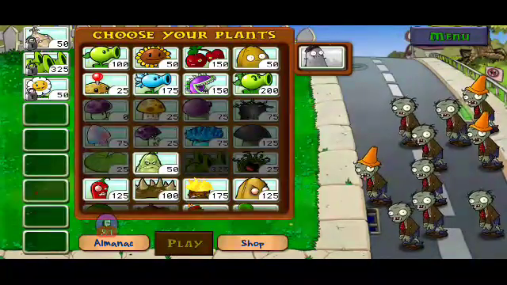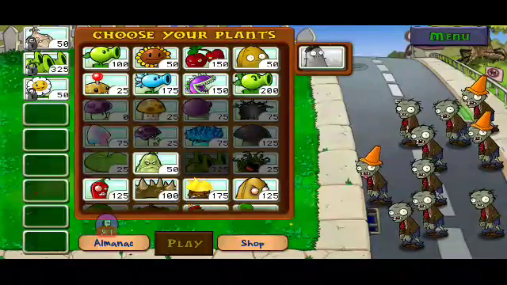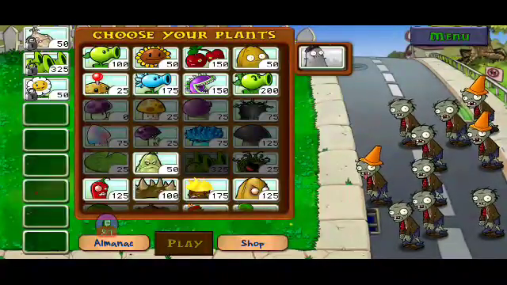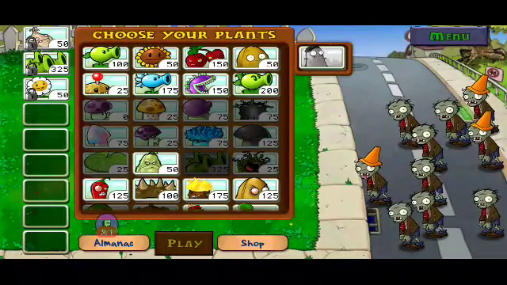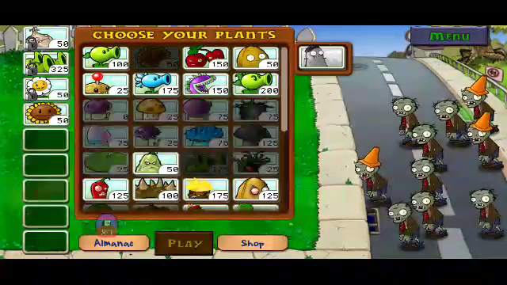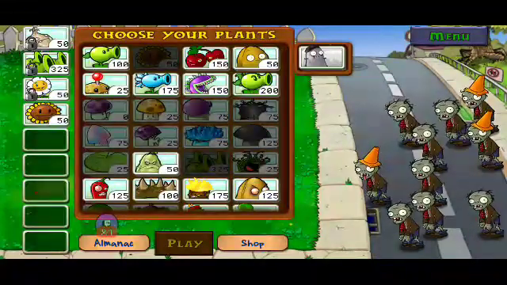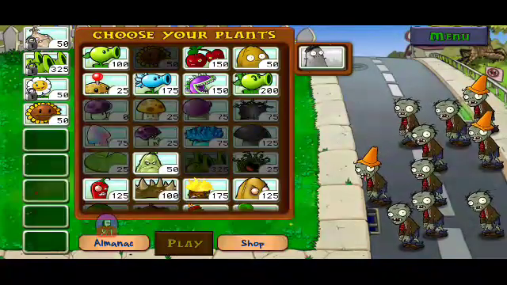Oh, marigold, quite useless. Garlic, not that useful unless you plant them in multitudes, and only if you do not have a lawnmower in the lane and you want to redirect the zombie to some other lane. That is when the garlic comes in. But right now we do not really need it. Let's see. I'll take the sunflower.